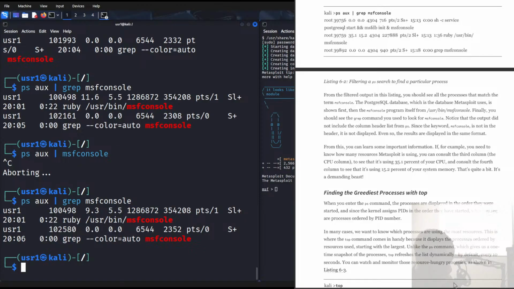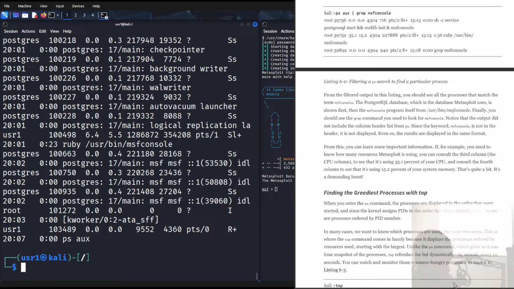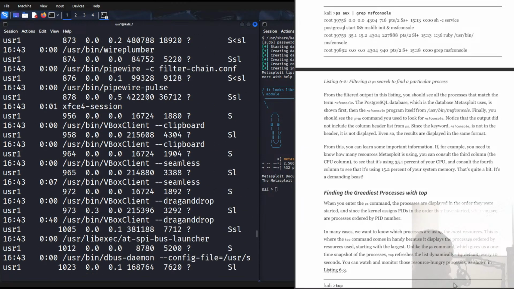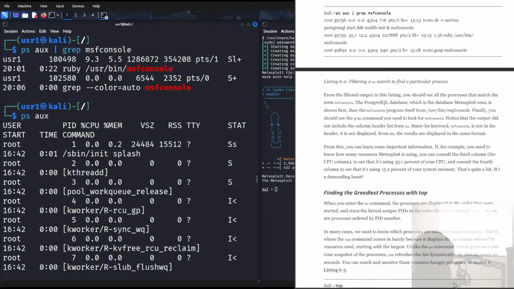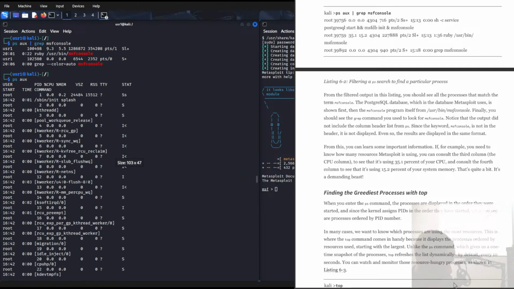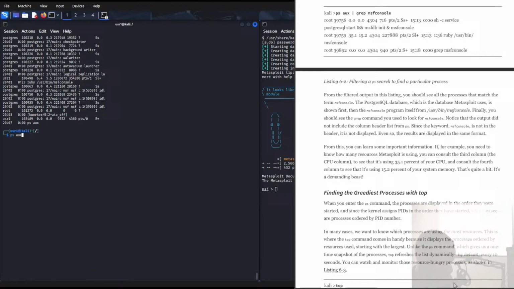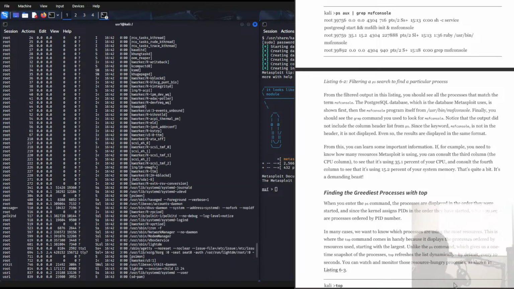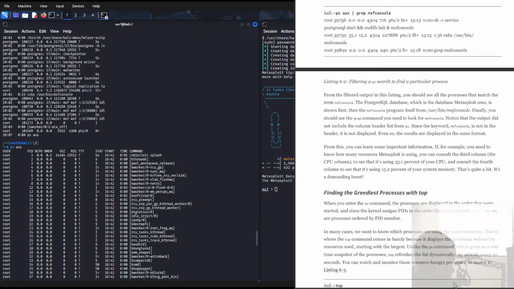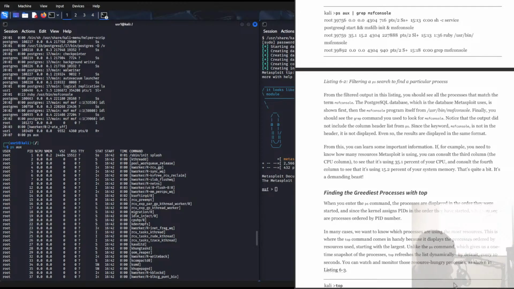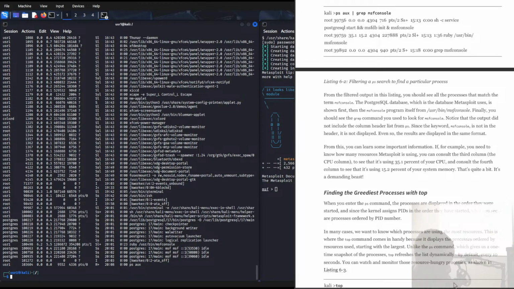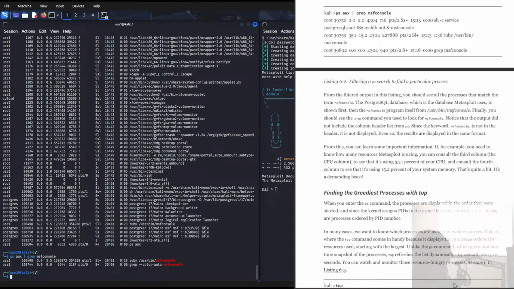Let's use ps aux just to see how the columns are on this computer. So the CPU is the second one, the one that shows the 0.0. So now it's using 5% of our CPU.